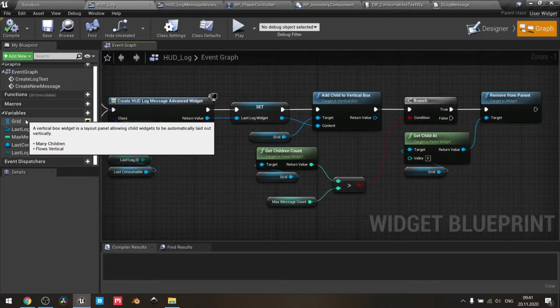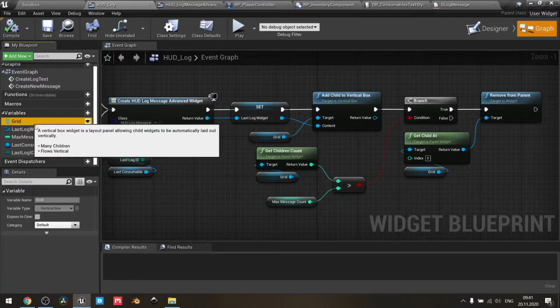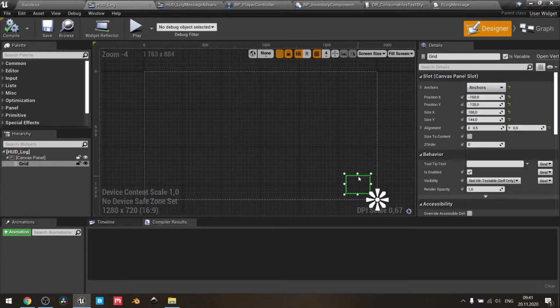Look at variables. Grid is the name of the vertical box I have here.